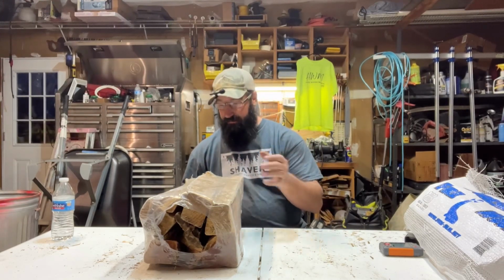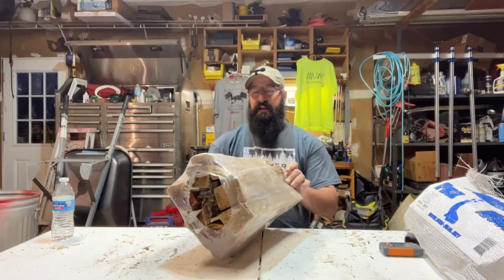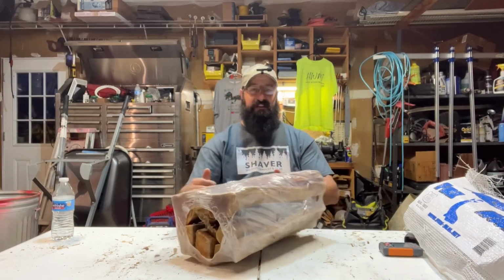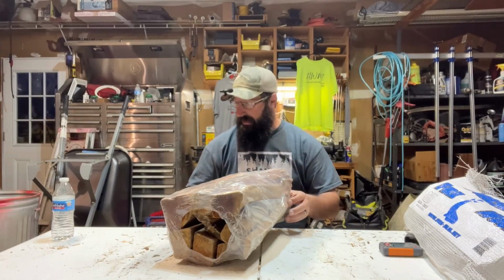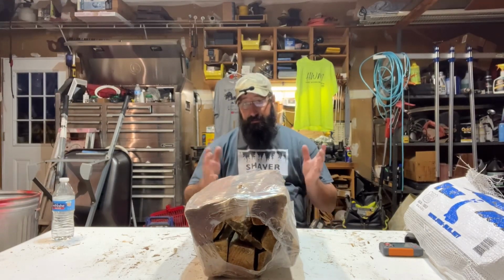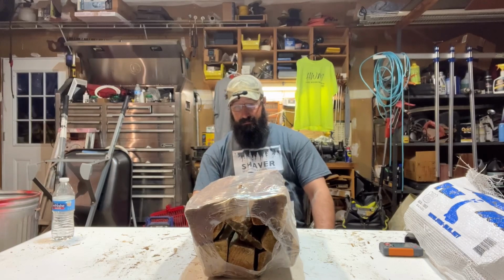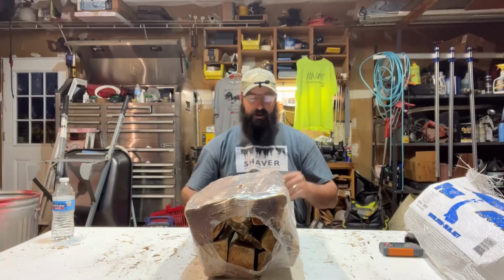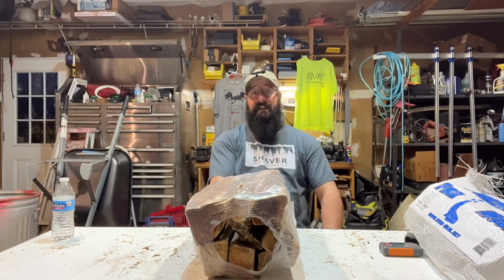So it needs to be kiln dried, and like I said, it's stretch wrapped, which I guess is okay. I mean, it's a 0.75 is what it says. So I'm not a real math guy, so I wouldn't really know how to judge that. I guess if you look at the bundles that I'm comparing all this to, maybe it could be that. If you ask me, mine's a 1 cubic foot, and I would say it's probably about a 0.75 at least, or I should say at best.